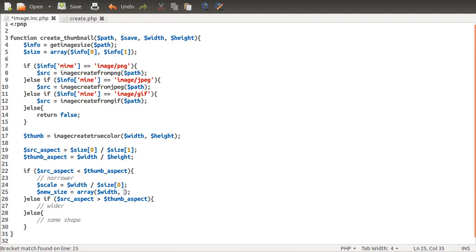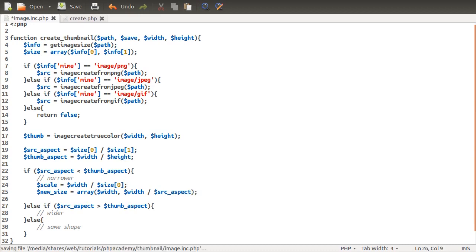So what we're doing at this point is actually resizing the image. We're not dealing with any cropping yet. And the height is going to be the width that we decided on divided by the aspect ratio, because that's what aspect ratio is. So the width that we decided on is width, which I really can't type today, divided by the source aspect.